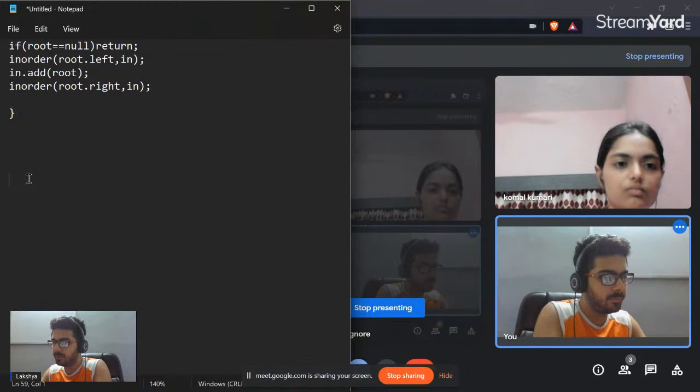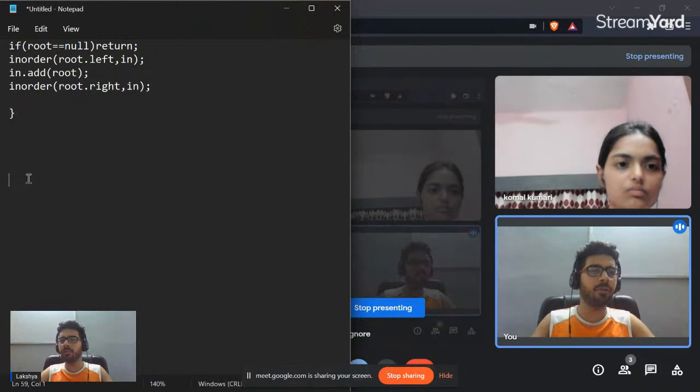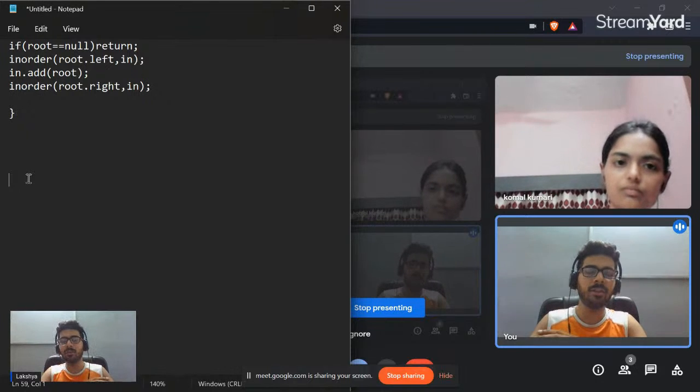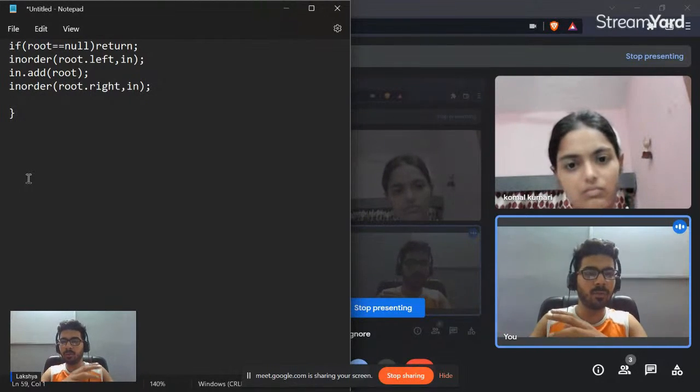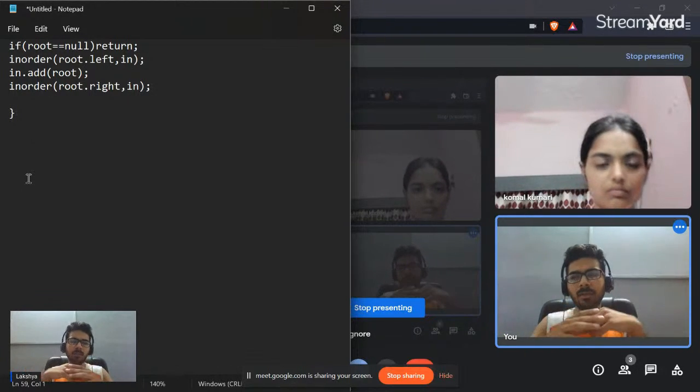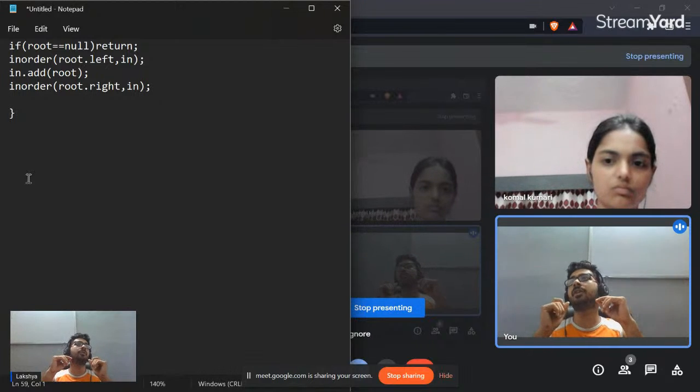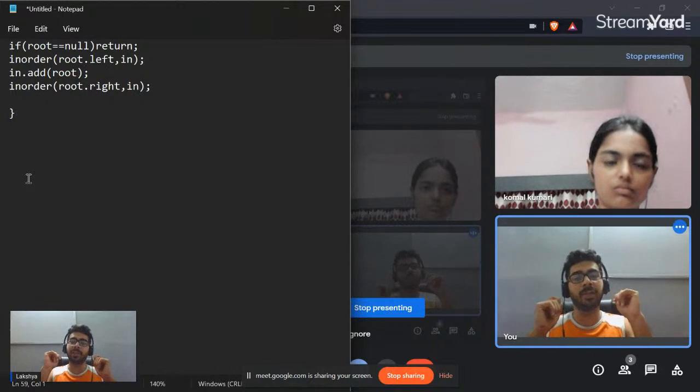I just have to check for each node that the left node is smaller than the root node, and... no, but I have to check for the whole subtree.